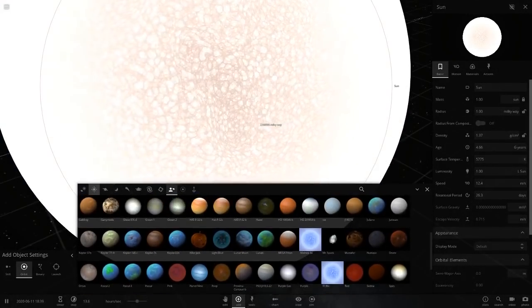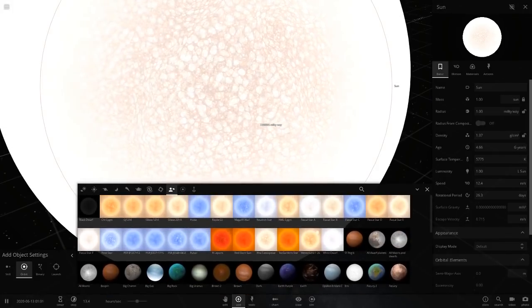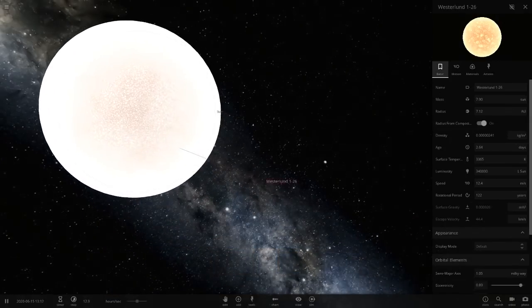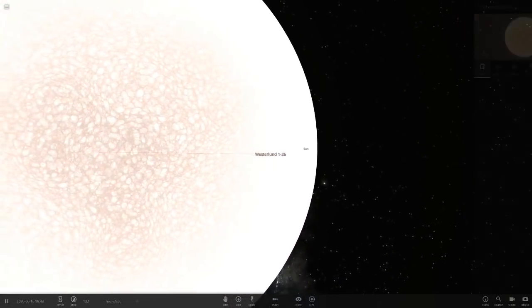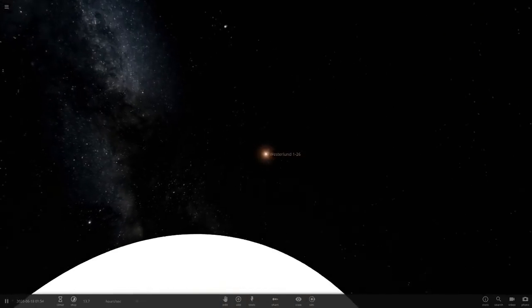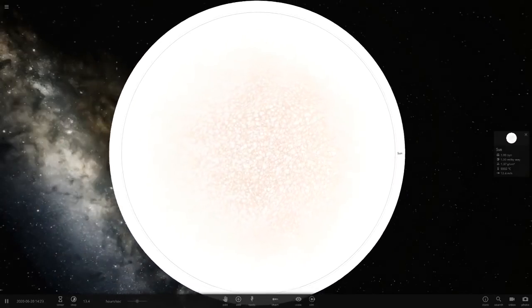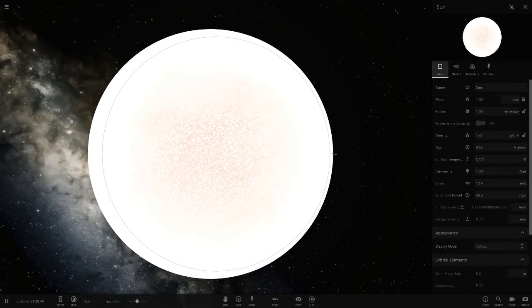But anyway, if we compare it to UY Scuti, for instance, or let's just compare it to Westerlund, this is one of the largest stars. This thing is almost as big as UY Scuti. But yeah, look at this thing. It's so small. So the sun is huge. So it seems like it actually works when you make it the size of the Milky Way. It doesn't just disappear randomly. So we'll speed it up now.